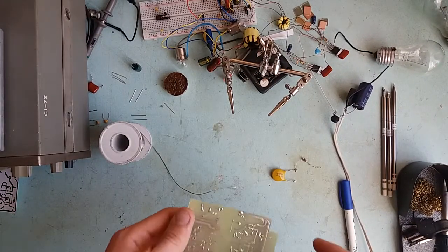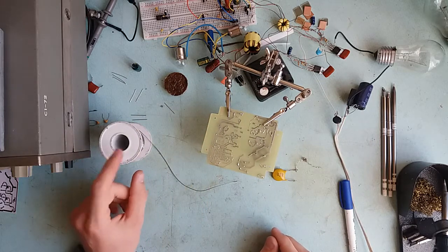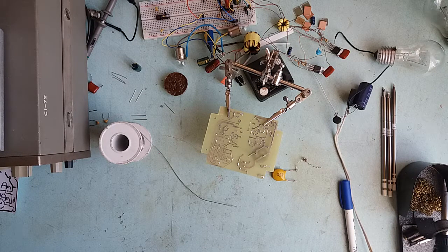If you want more detail on how a proper joint should look like and some really good tips about soldering, visit a channel called Pace Worldwide. That channel is owned by Pace Incorporated and they've posted quite a lot of their old videos — old tutorials and lessons on soldering, PCB repair and stuff like that. Those videos are from the 80's but they are quite nice. They give you a lot of detail on how to do it properly, what not to do. They will show you quite a few interesting aspects about soldering that you probably did not know before.